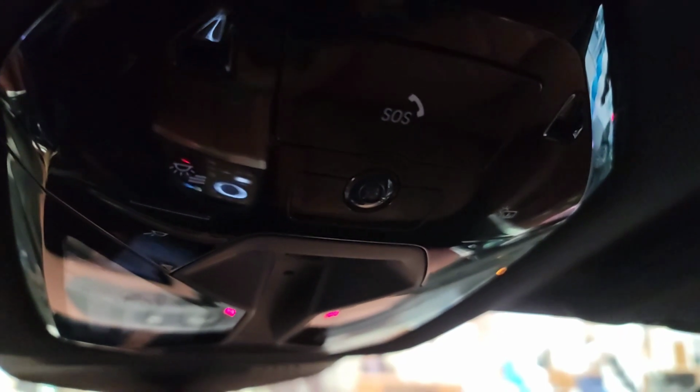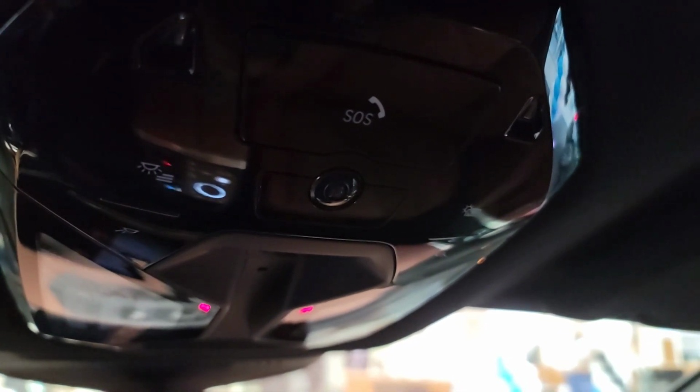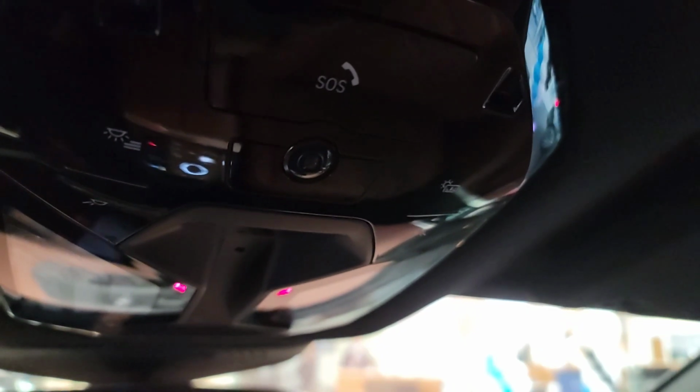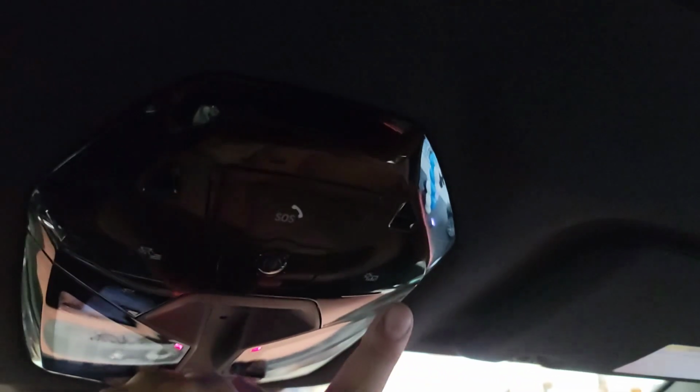Now there's also a camera up here, not only for security reasons, so if there's any type of theft or anything like that, it can take a video or picture from inside the car. But you can also take a family selfie if you wish, or you can look in the car to see, hey, did I leave my laptop there or what have you? So that is all really cool. Now the only thing I don't see here is any way to actually open the sunroof. So I guess it's just this thing here that does it.